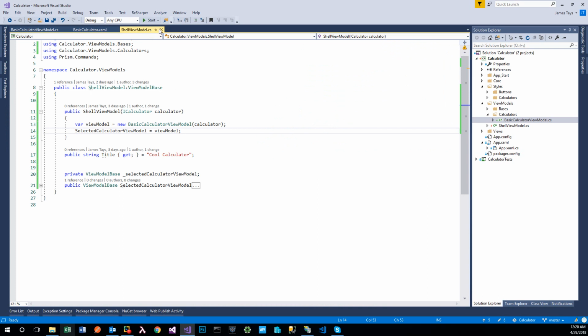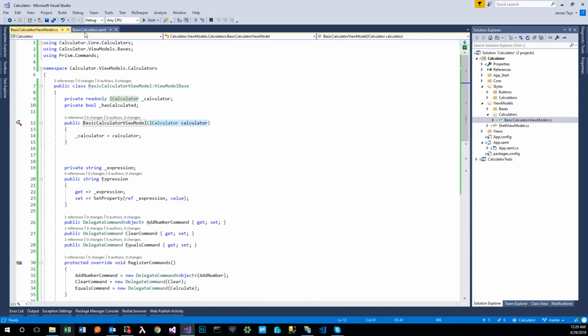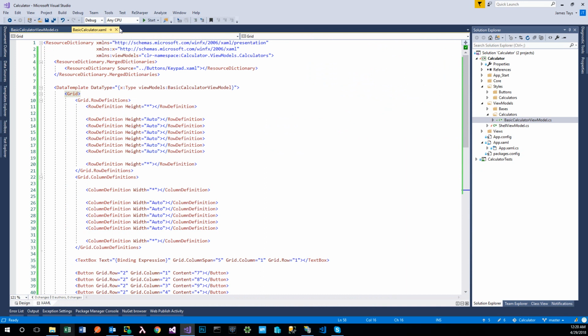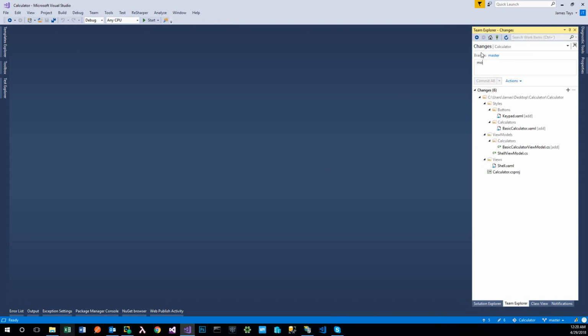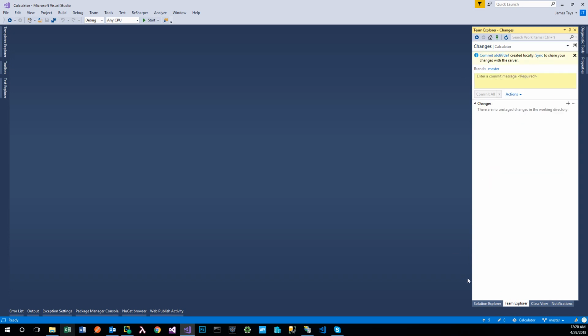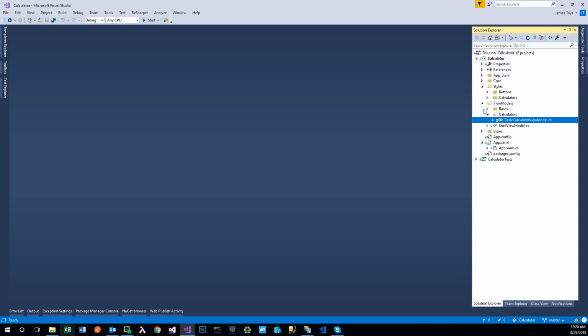We will have to reopen that back up in just a little while, but let's make a commit and say move basic calculator to separate. Alright, so now we've done that.